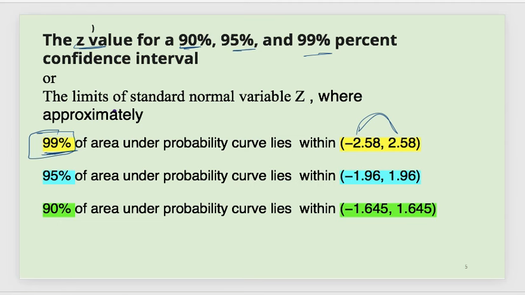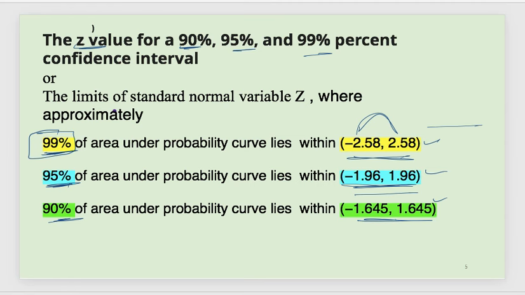And for the two values of z, which is minus 1.96 to plus 1.96, 95% of the area is covered, and between minus 1.645 to 1.645 it is 90%. And you must have observed, if you have done the testing of hypothesis topic, that there also we use a z test, and whenever we are setting a level of significance of 5%, 10% or 1%, we use these values. It means they are the critical values within which the area lies for the acceptance.